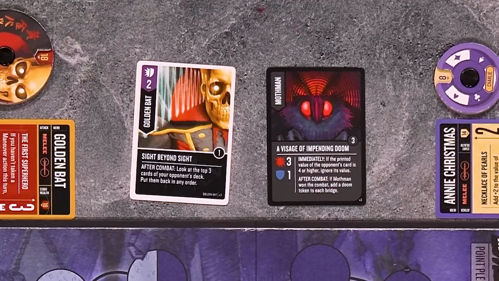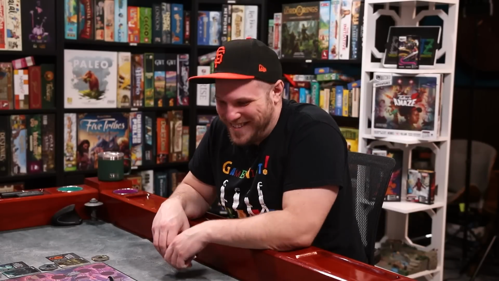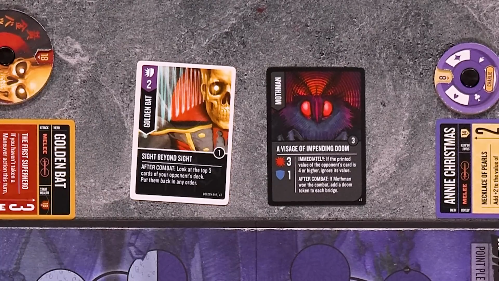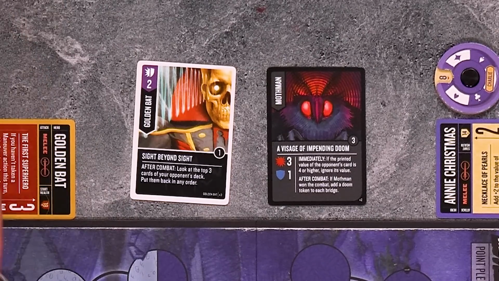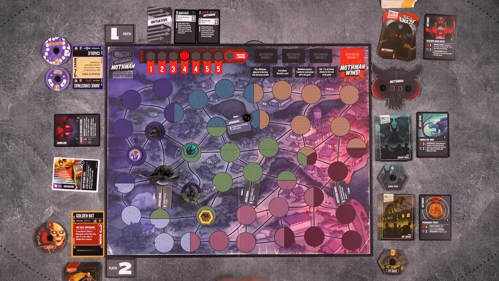The Mothman. Immediately, if the printed value of the opponent's card is 4 or higher, ignore its value. Thank God I didn't play the card I was going to play. They're hitting for 3, though. Okay, I'm going to hit for 1, so I'll take 1 damage. I do have 18 health. The Golden Bat has a lot of health. So, nice. What you got about that after combat stuff?